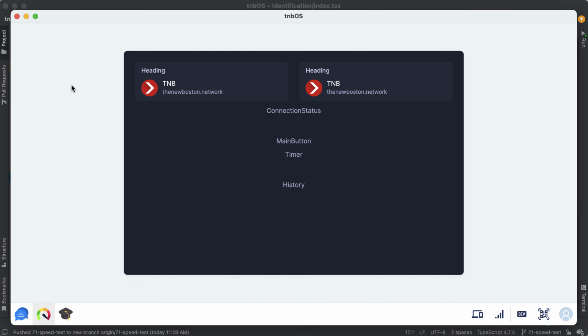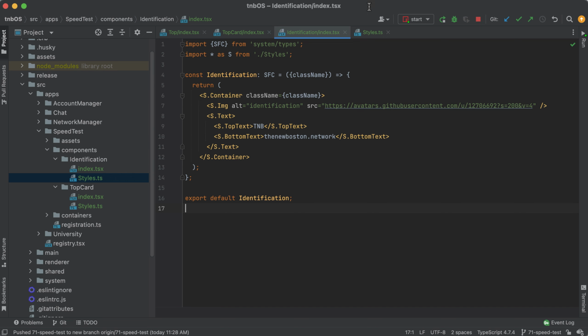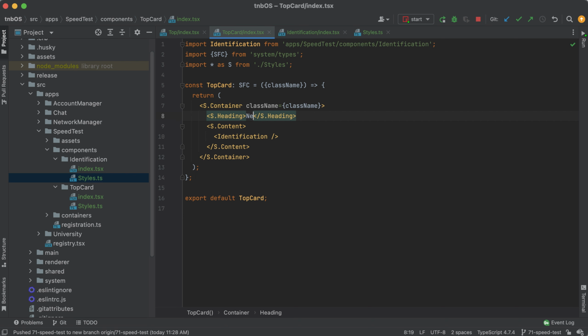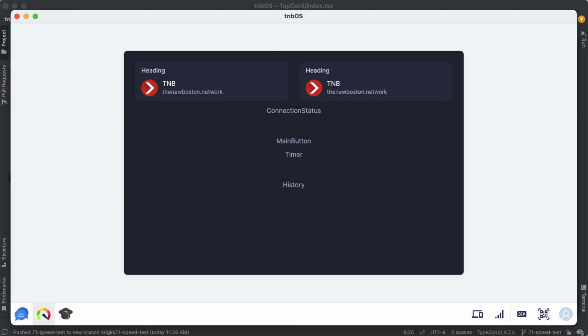Sometimes you have lorem ipsum or dummy data, and it's not the right content length, or you have to go back later and tweak things. So looking good. And now top card, change this to network. All right, so everything is hard coded in for the time being, but that's the basic structure we're looking for.